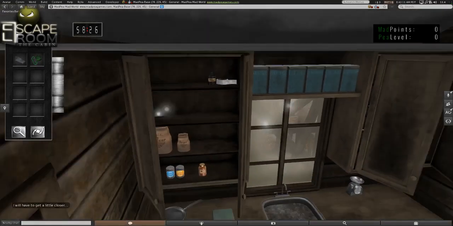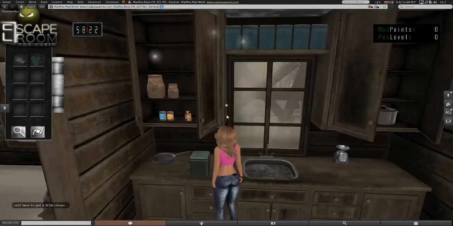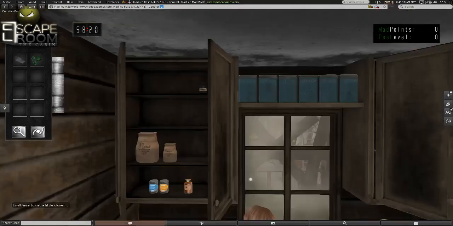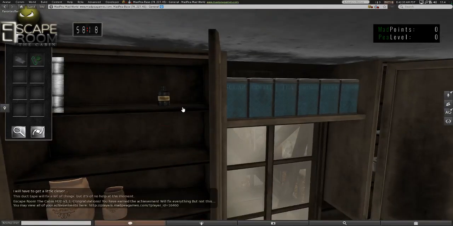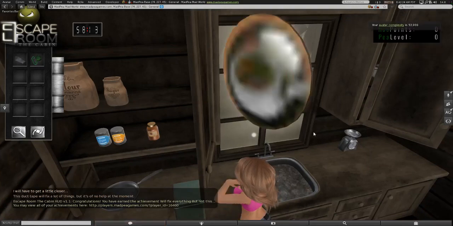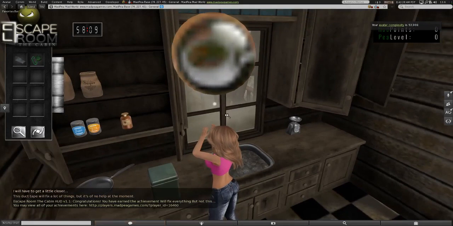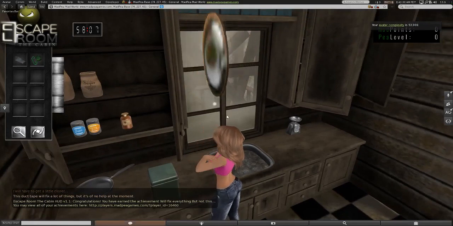So click on the tape. Oops, I'm not close enough, so I'm going to get a little bit closer. There we go. Now I've got my first achievement. We'll fix everything, but not this.